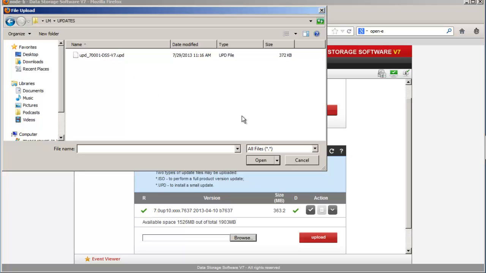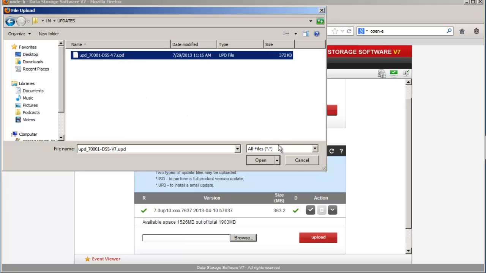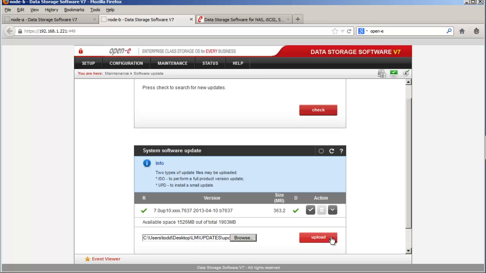So you want to upload this into the GUI and then click upload, and it's there. I've already uploaded it, and you want to reboot right after or it won't take effect. So make sure it's on both DSS systems, so you have two DSSs. You can use this on the trial version as well, also on DSS Lite. Once you update this and apply it, you need to reboot.